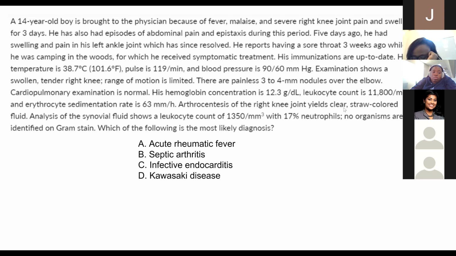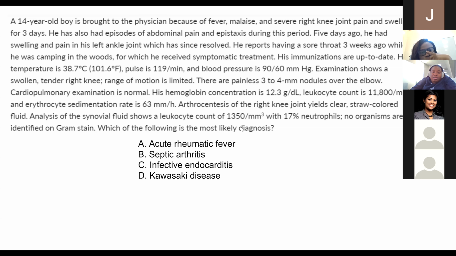Okay, this is where I thought maybe it throws you guys off. No organisms are identified on Gram stain. Does anyone want to take a shot? Why? Because I told you it's acute rheumatic fever, right? And what is usually the causative factor of acute rheumatic fever? Staph aureus. Okay, right. Well, yeah, strep. So strep pyogenes. Sometimes, but no, you're all good. So it's group A strep, and usually that's gram positive, right? So you're like, okay, why isn't it being identified on Gram stain?